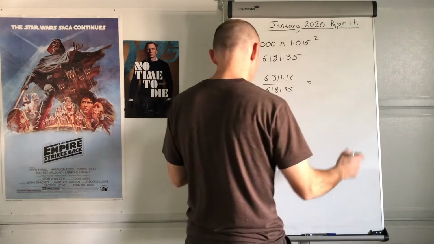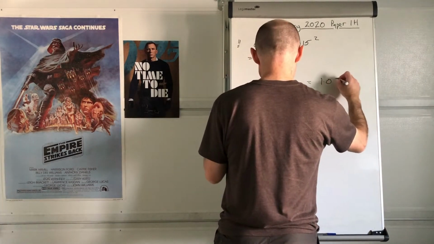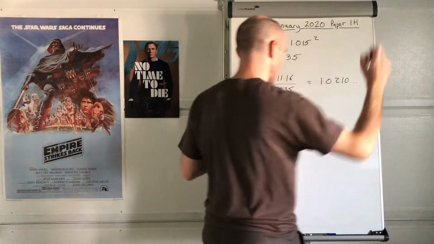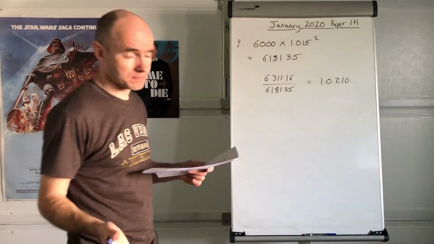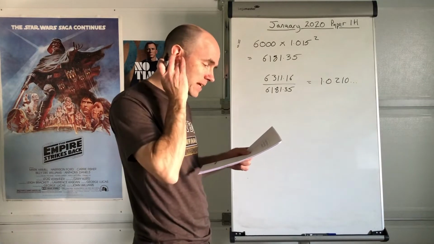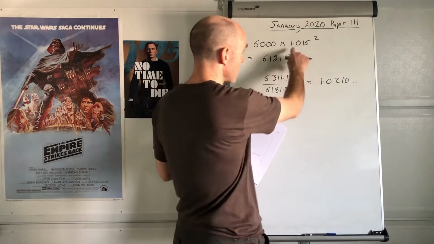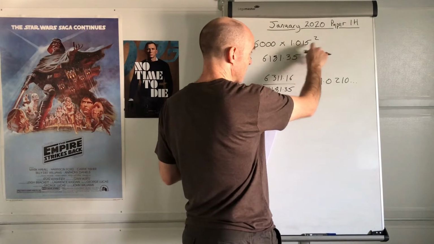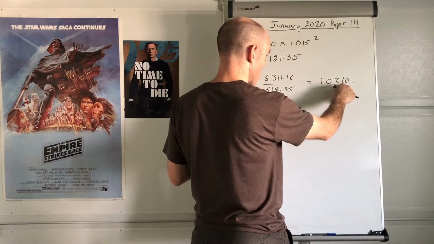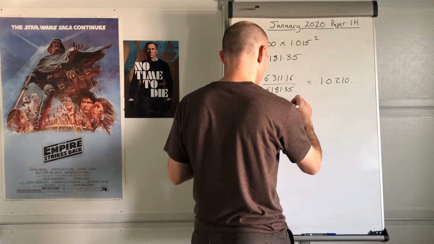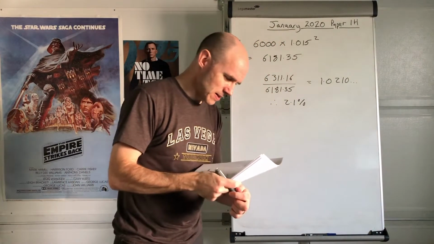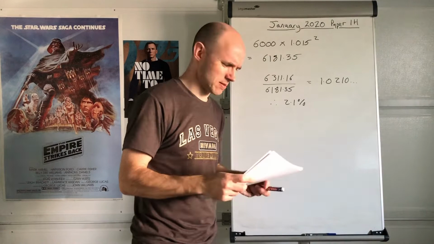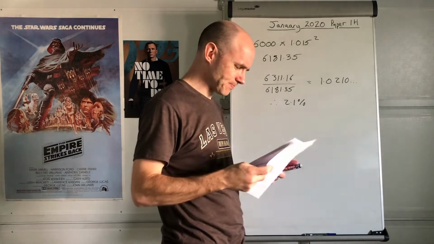Okay. So we do that division and we get 1.0210 something. Okay. And that tells us then what the compound interest rate was for that year. So remember, 1.015 was 1.5%, 1.021, that's 2.1%. Okay, so 2.1%. Hope that made it clear for you. Oh, good for Max. That increased. So that was a bit of a bonus for him, wasn't it?